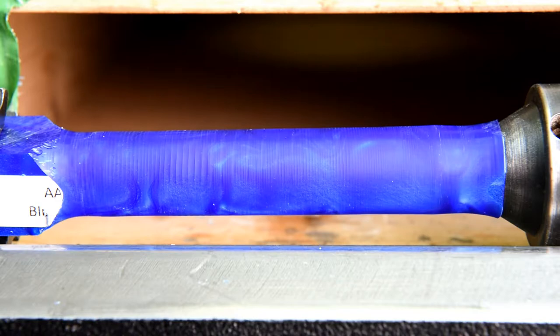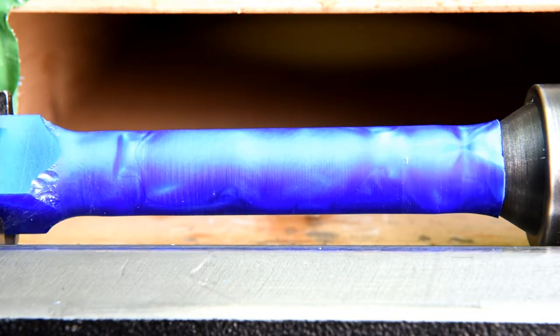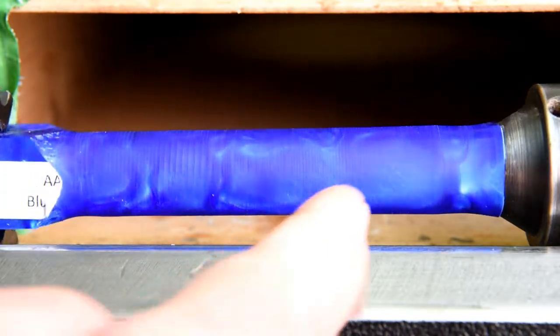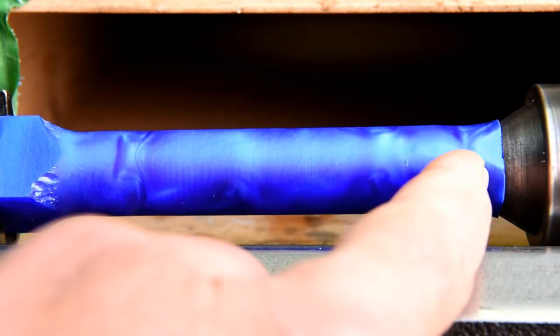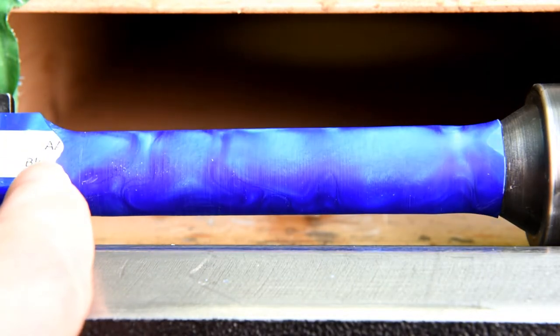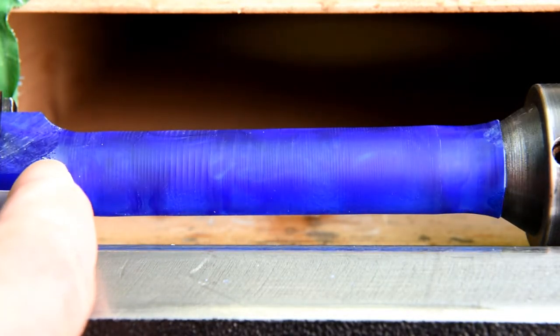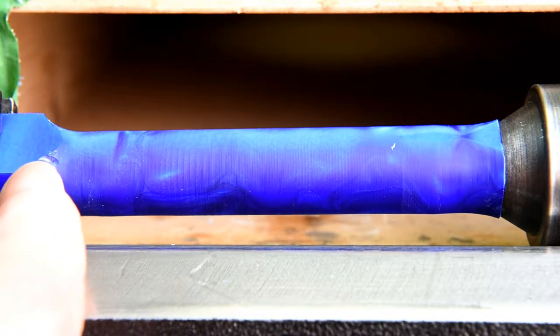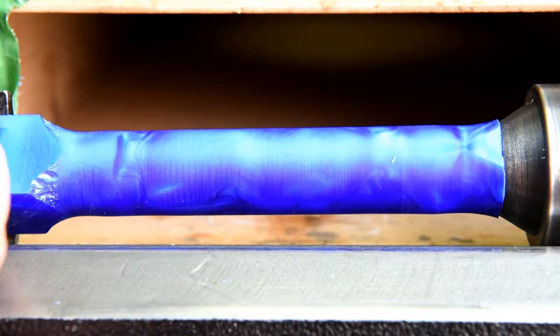Okay, I've continued to use the roughing gouge to turn it down. I did try the scraper a little bit. I found no problems over here, but when I started to touch here on the corners, the scraper began to grab. And I don't want to be fooling around too much with the roughing gouge because I don't want it to catch the corner and get dragged into the chuck here.